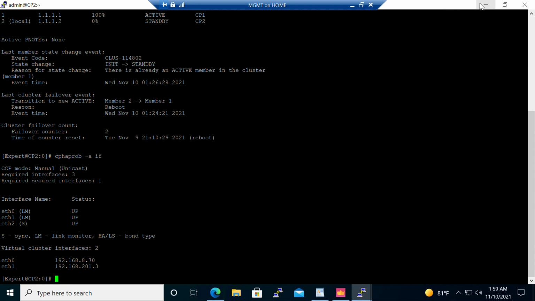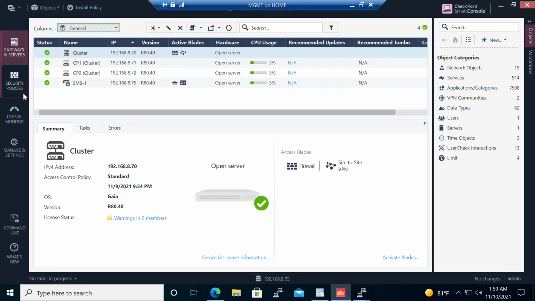So we will conclude today's session. We created the cluster, we added the cluster members, we created the security management server. In the security management server, we can see the network policy management as well as logging. Then on the cluster we have two modules, firewall and site-to-site module.